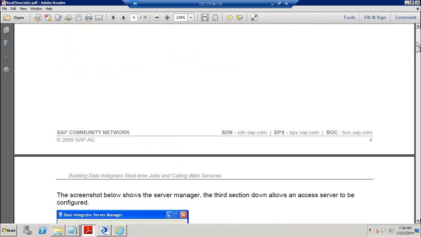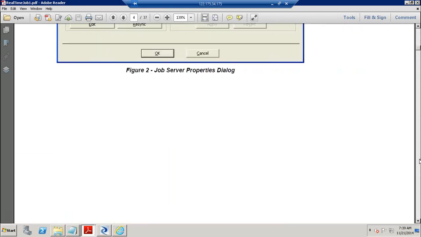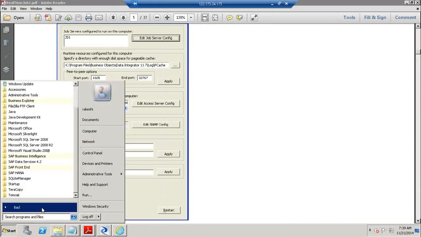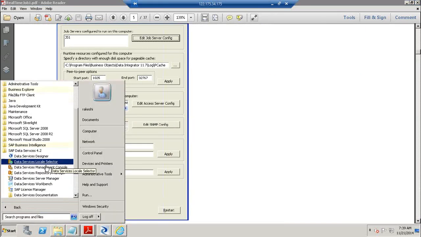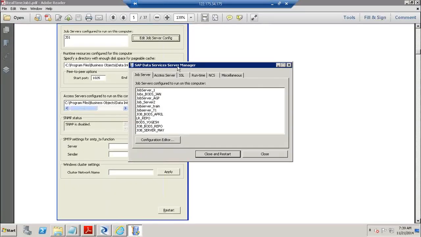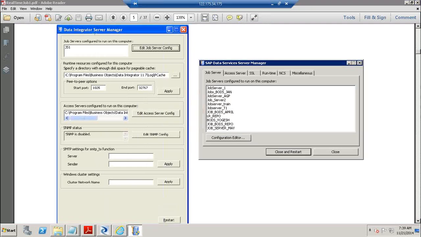So these are the 3.x version screenshots. So job server used to look a bit different in those days, in the previous versions, right? So one is SNMP communication enabled. The second one, this is your first start page. But in our current versions, you see the job server a bit different. Right, so this is our job server in the current version, but this is your server manager in the previous versions. It looks different. So all these tabs are present one by one.